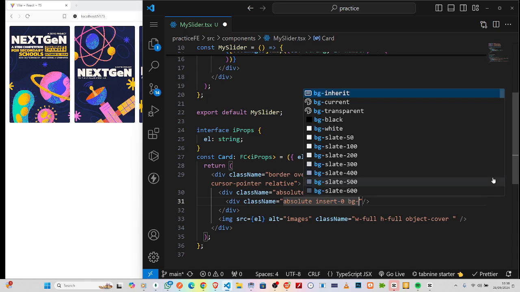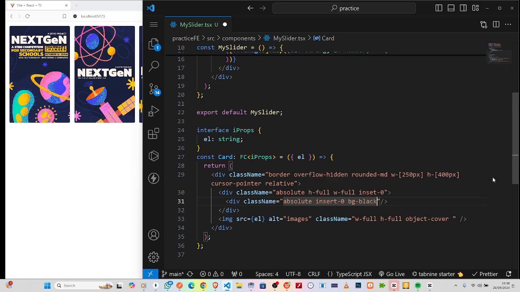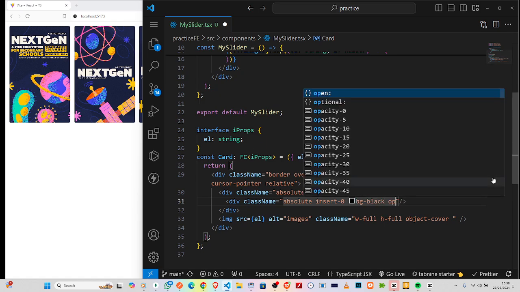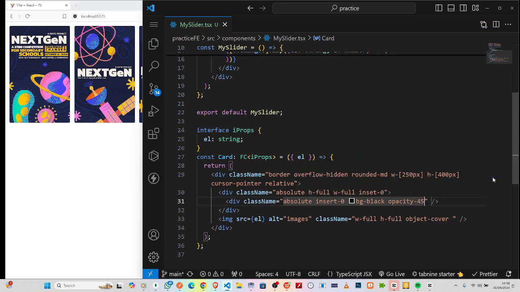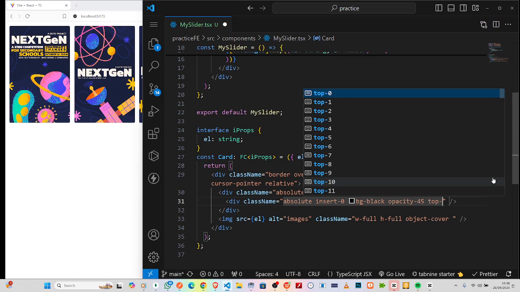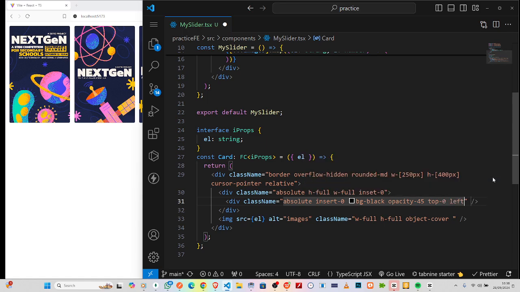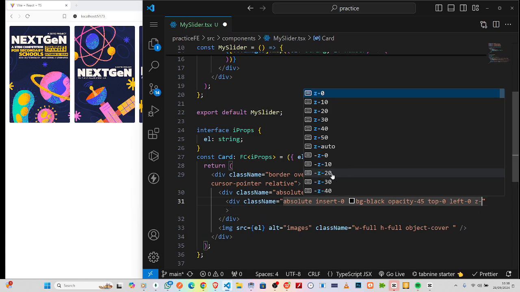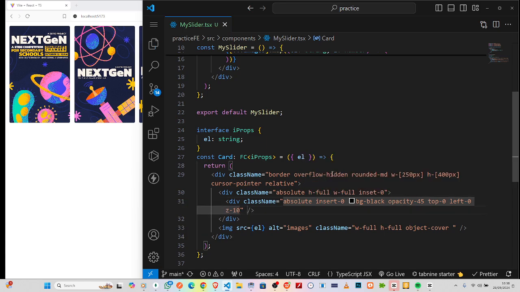Then bg we'll give black, and maybe I reduce the opacity just a little. If I save this, what if I try top and left 0? Let's see how it looks. For some reason I need to see the black here, so let me set z to 10.